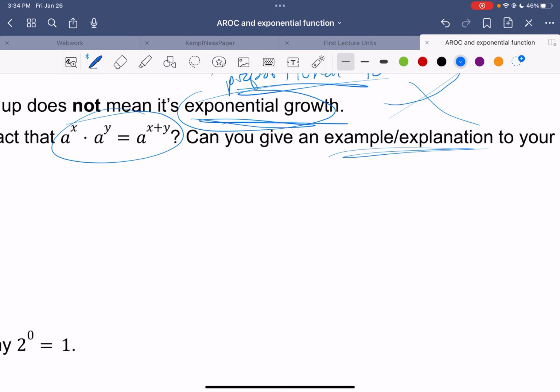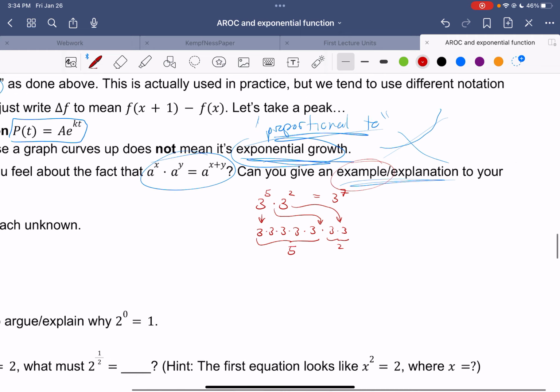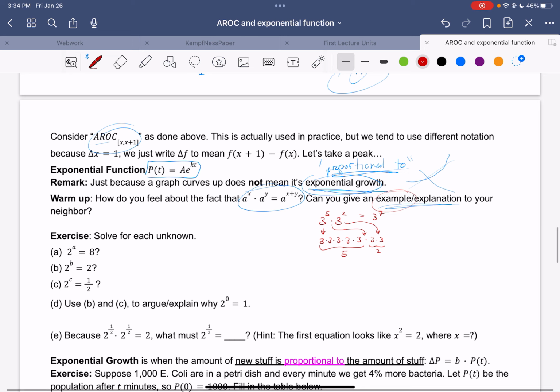Otherwise, I'm going to jump into what the typical explanation is, and I think most people just give an example, and they'll say something like, well, look, if I have 3 to the 5 times 3 to the 2, then this is saying 3 times 3 times 3 times 3 times 3, and there's sort of 5 of these. And then this one is saying 3 times 3, and there's 2 of these. And so in total, you're going to multiply 3 7 times. Okay, fine. So if that makes sense, great.